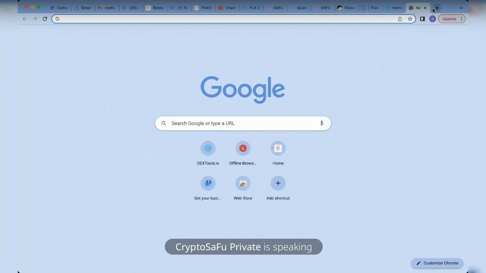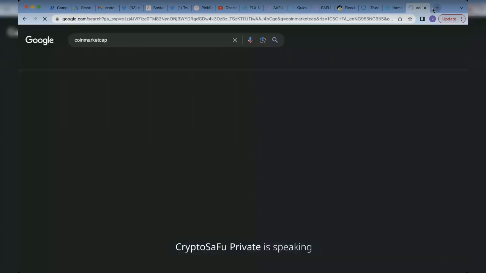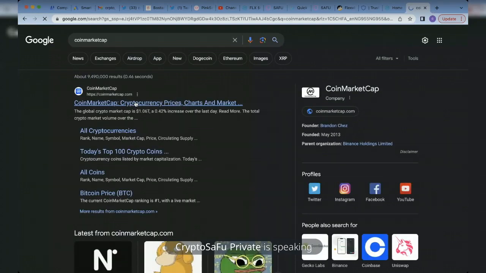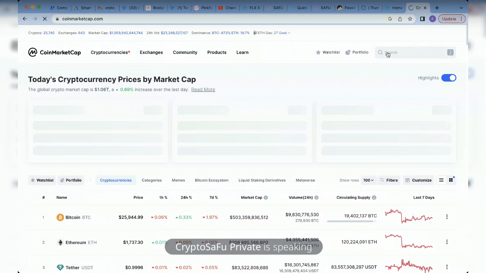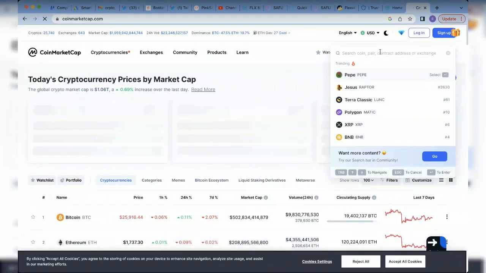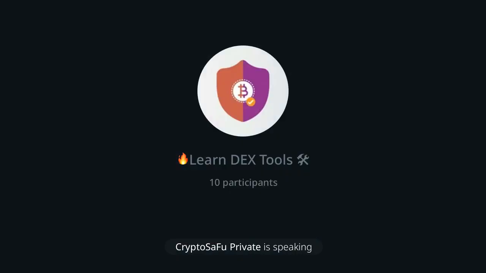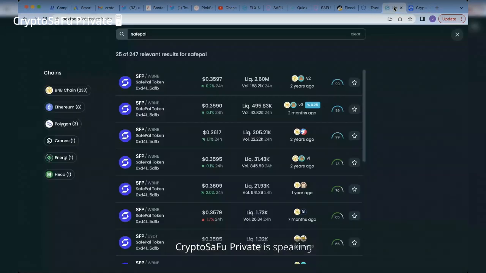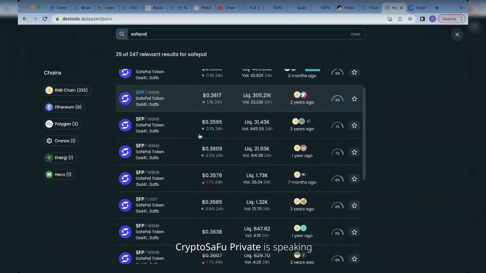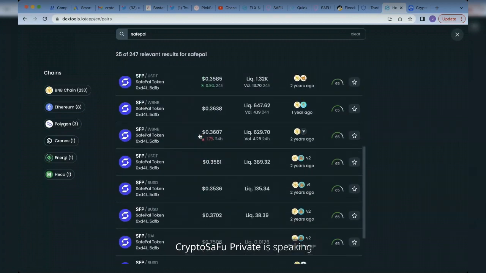So this is another approach. You can just search for CoinMarketCap. Any listed token will be on CoinMarketCap, which is the official token. So you can just come here and search for SafePower. I think I'm having a slow network. But this is one of the things you can do to verify the token contract address as well, to make sure you are not dealing with the wrong one. Because people fall victim to something like this. When you come to Dextools, there are a lot of scammers also making sure that people buy the wrong token.